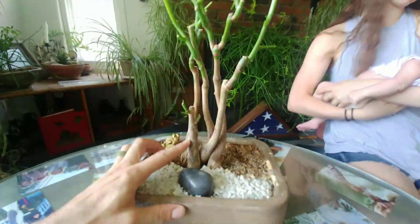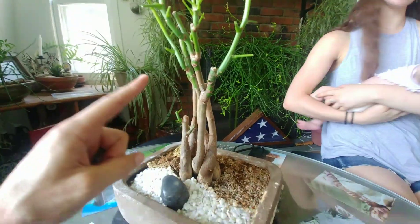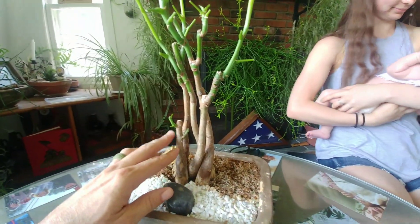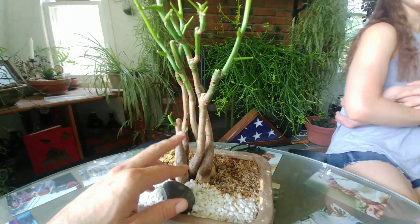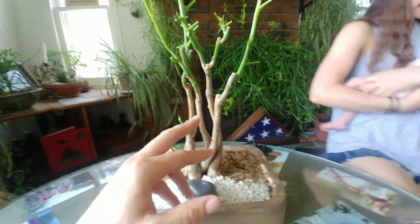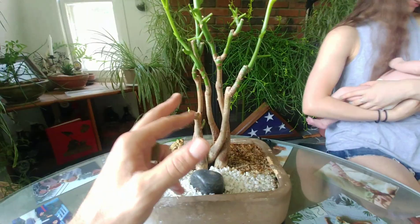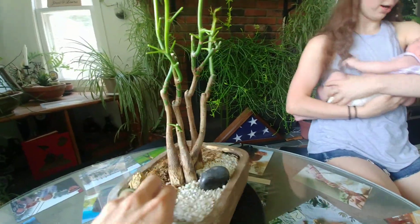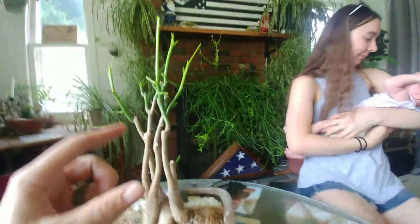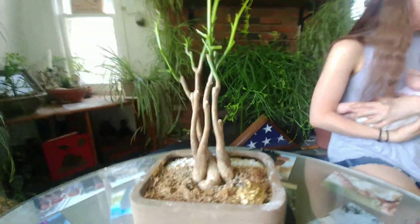The reason I had chopped this one down so hard last time is because it starts really straight and that's kind of how it continued on. So I pruned it back hard until it was just a stick, and then these two branches grew. I'm very confident they will start to grow again, and I'll do my best to weave the new branching in here — I want this clump to really come together, grow into one unit at the bottom, weaving upward and maxing out its height about here.